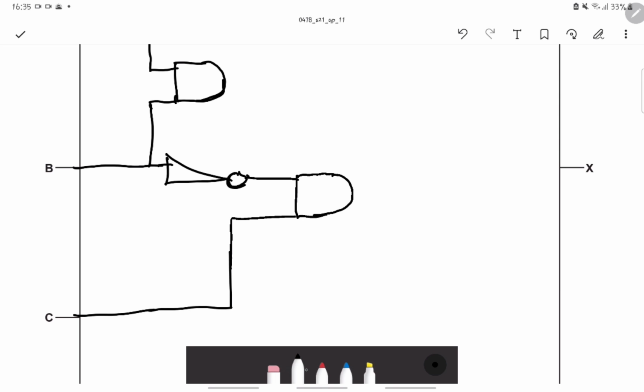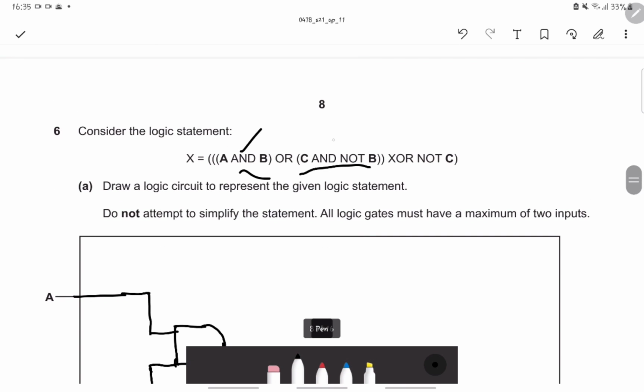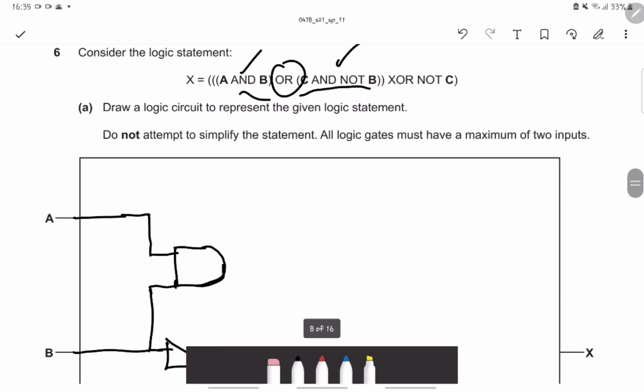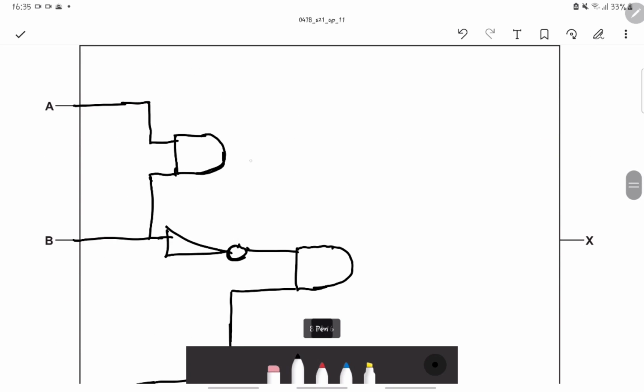That is and. Okay, then we're done with that statement, and it's connected by the OR gate, so we have to of course connect it with the OR gate.